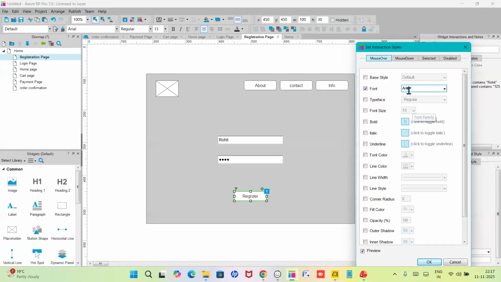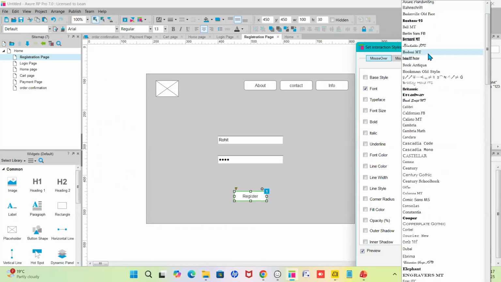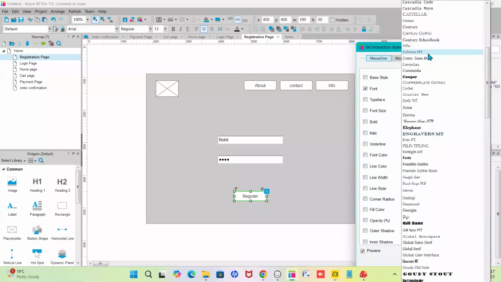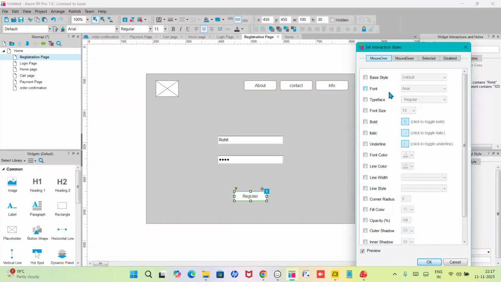It will show me how many types of fonts I have, so we can select any type of font to give that name. Here it is showing the font size also. We can select whatever size we want. I have selected 9 so that it is changed, right? This is how we can change our font size.